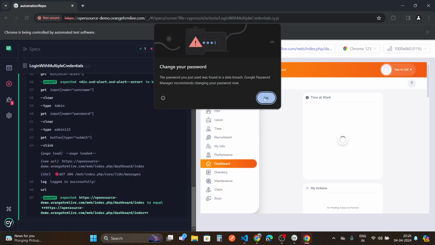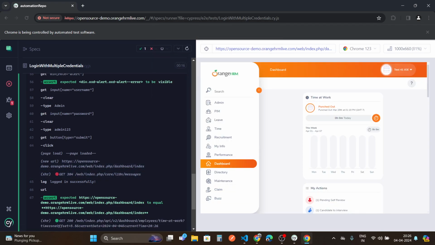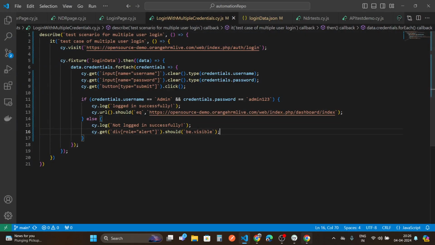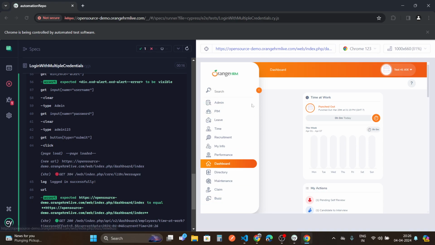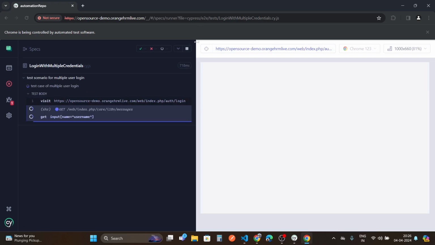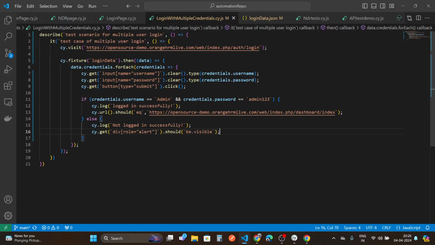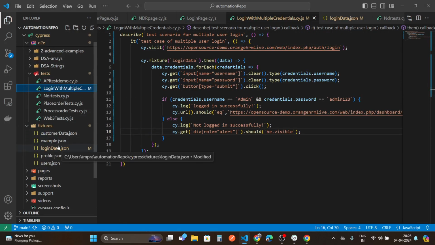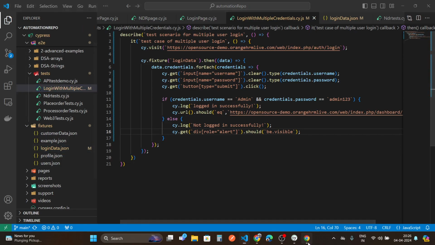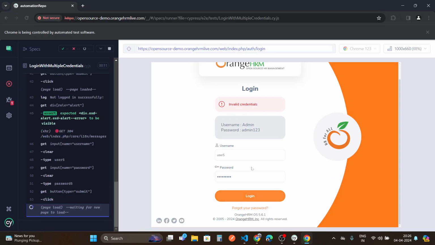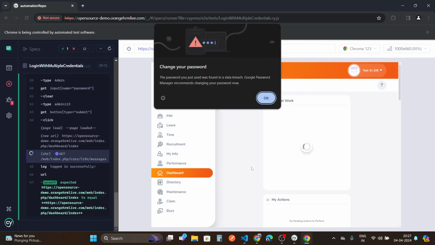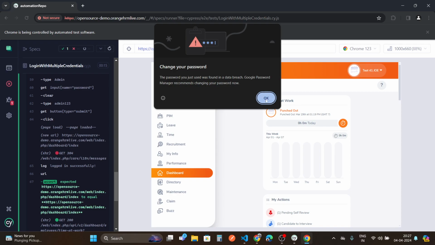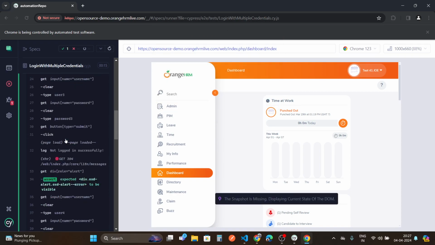So as you can see, it is doing the permutations and combinations of the credentials and just logging in.